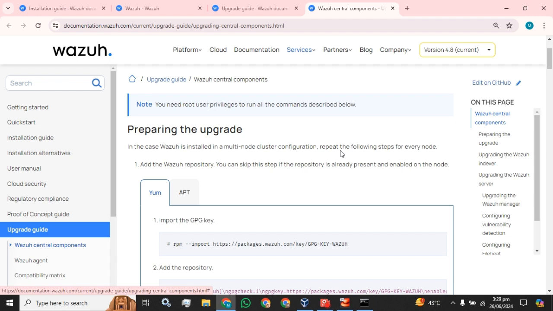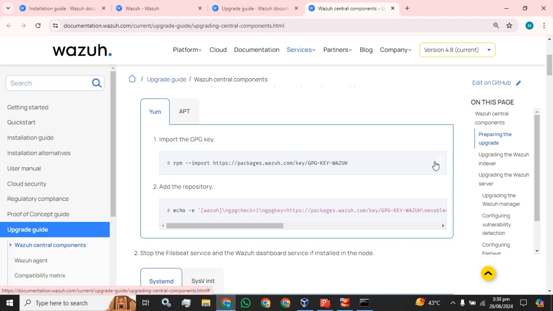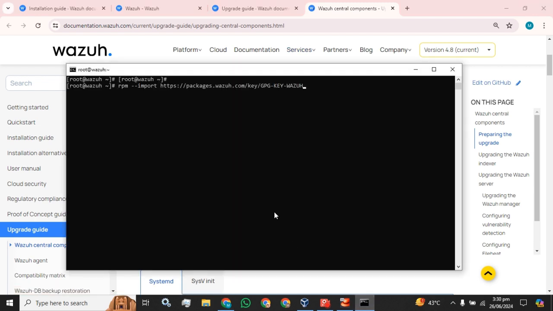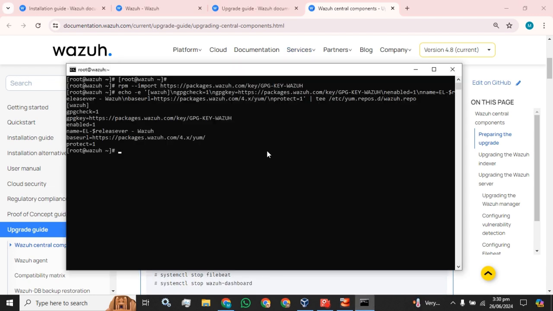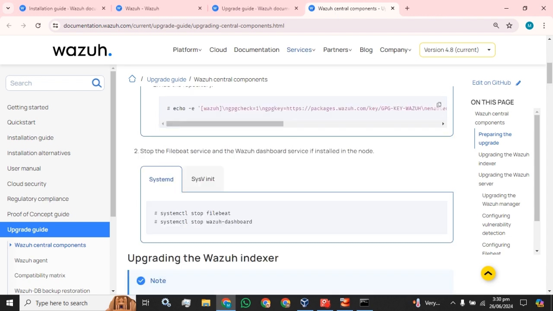So Wazuh is guiding us that if you have the Wazuh server on multiple nodes, you have to repeat these steps on the multiple nodes. Currently I have a single node, single server, so I am going to do these steps on the single node.